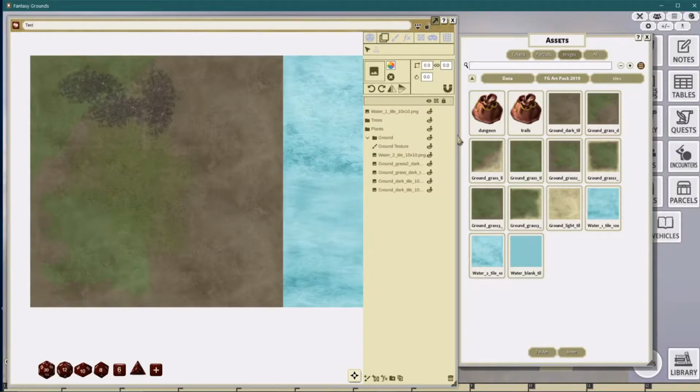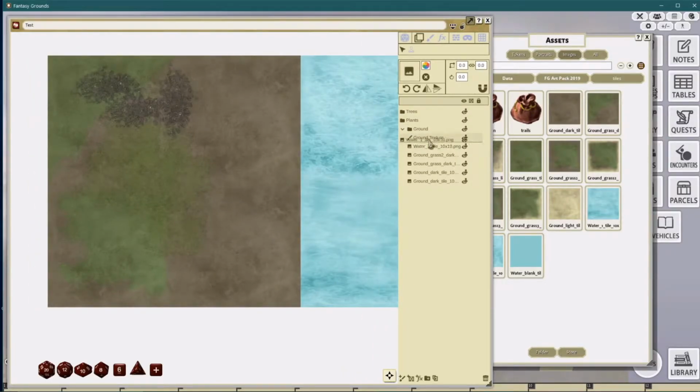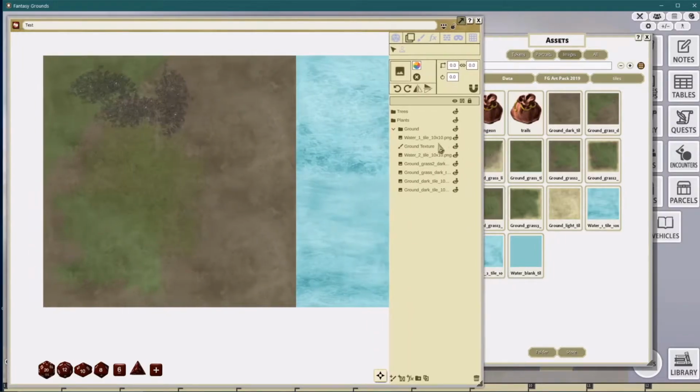So I'm just going to grab them. Sometimes it's a little bit tricky to grab these over here. There's an issue that we haven't figured out quite yet with selecting these. If you just resize the window slightly, you'll be able to grab it. It's a little bit of a pain, but it'll certainly be fixed before release.